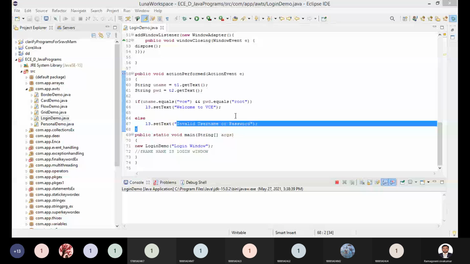This is the login form. So sir, if I want to do any modification, you can do it here itself.